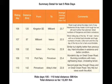The next day was still similar because we had to get past Portland, but on the Victorian side, when we crossed the border, the hard shoulder was at least there, and we did have somewhere to move on. Days 109, 110 were spectacular days on the Great Ocean Road. So lots of stops because there was a lot to see, but the conditions and the views were absolutely stunning.